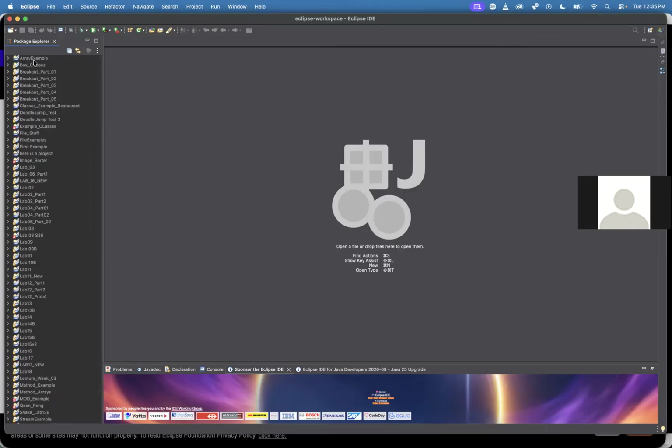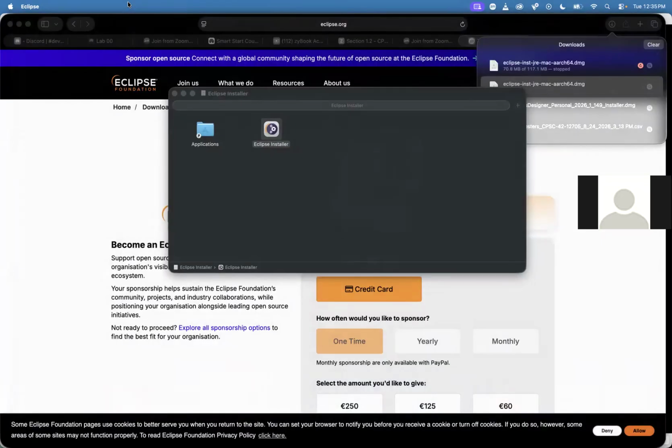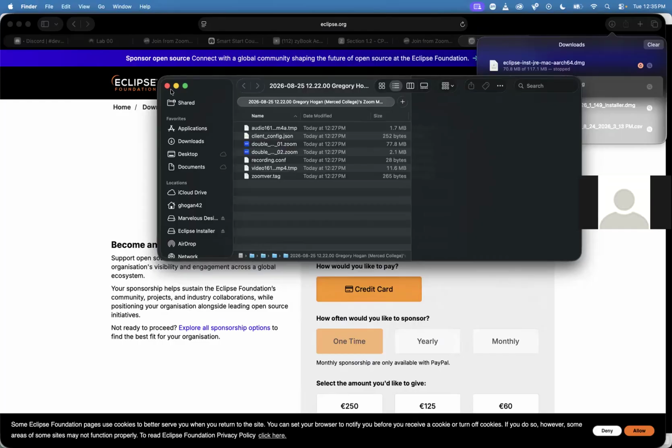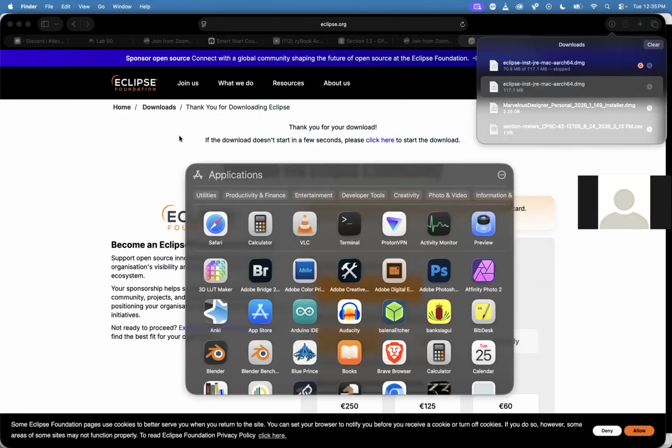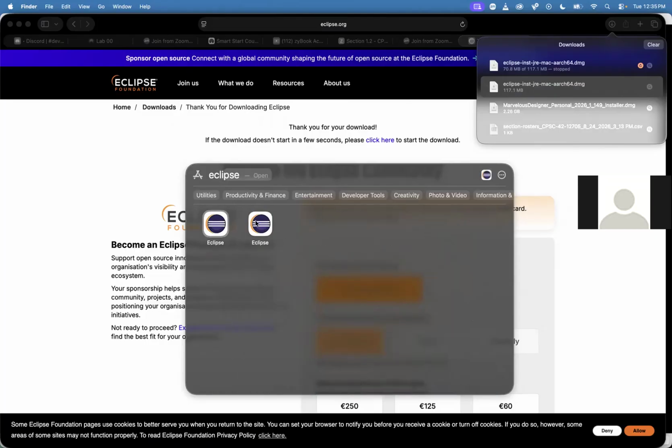Okay. Now, that's it. That's the software installed. Now, I'm going to close it real quick. And we don't need this anymore. And we don't need this anymore. And so if I go to my applications and I look for Eclipse, I currently have 2 versions here. That's actually kind of a problem since it doesn't say which one's the one I just installed.